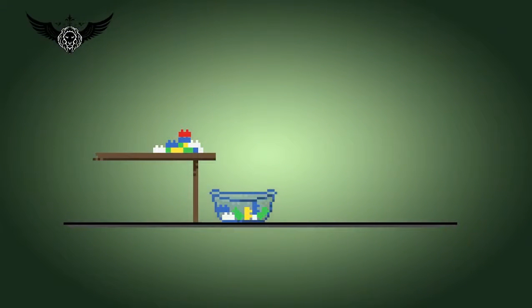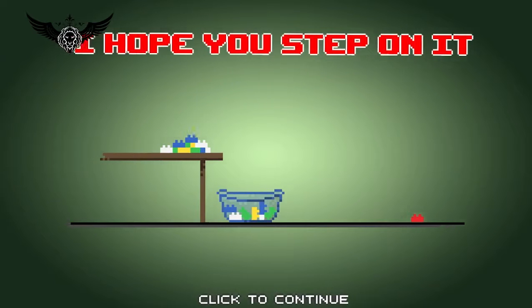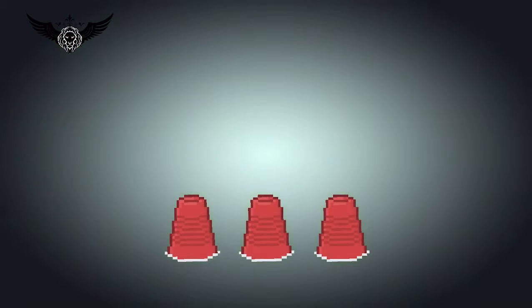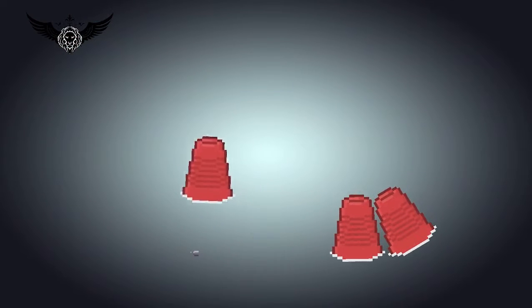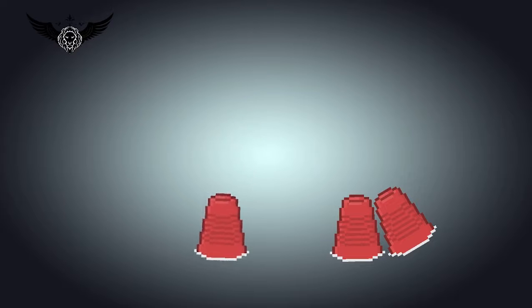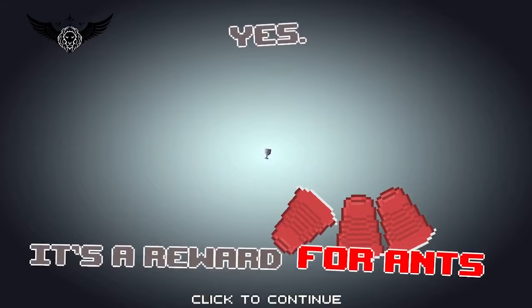And, can I just move on these Legos? And just put it on the floor. Hope you step on it. Oh, I know how it feels. So... Oh god, so annoying. I like this one. I actually, I'm a magician, if you guys don't know that. Okay. And, oh. Yes, I knew it. It's a reward for ants.